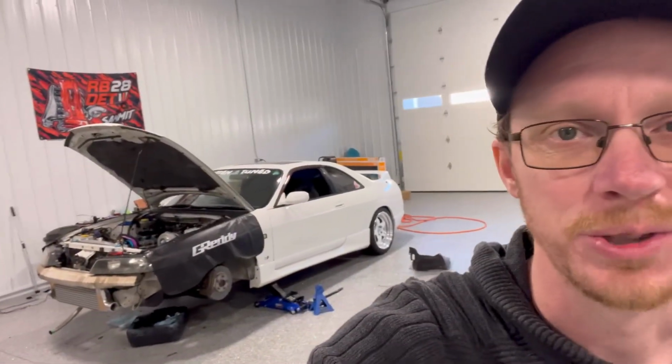So as you can see, the 2-door's coming along nicely. Stagea is doing amazing. And the 4-door will be back very, very soon, hopefully next week. We'll see how everything goes, but yeah, lots to look forward to here. And you probably noticed Gary's car is gone, Tyler's car is gone. It's feeling a little empty in here because I've actually been keeping the Stagea at home. So Akio's been the Lone Ranger holding it down in here, but still have friends come over and fill this place up. But yeah, Tyler left a little bit of oil down there. Thanks, Tyler. But at any rate, excited to get the 4-door back and start driving.